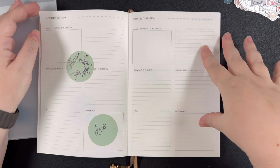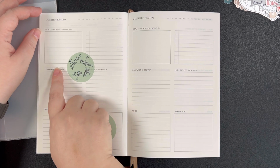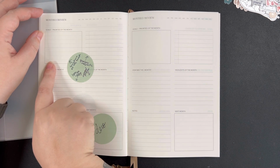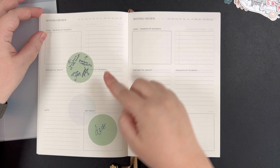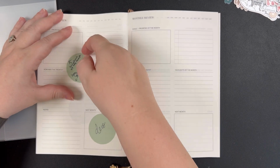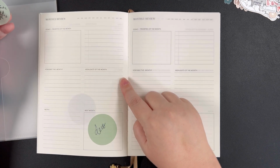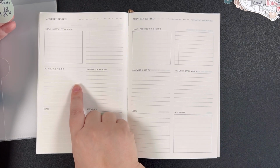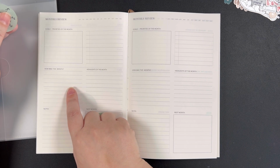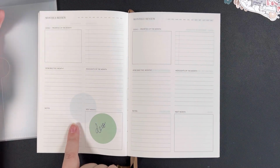And so all of our monthly review pages here, I was thinking could be where I can call out in greater detail what is the scripture of the month, maybe prayer requests that I have or that I've heard from others. I can write down, let me move this guy out of the way, highlights of the month, which can be answered prayer or a follow-up to the prayers listed above. How was this month can be how I'm feeling, and it could be faith related or it could just be mentally, emotionally, how I'm feeling. And then we've got an open notes section, not sure what I'd do there.